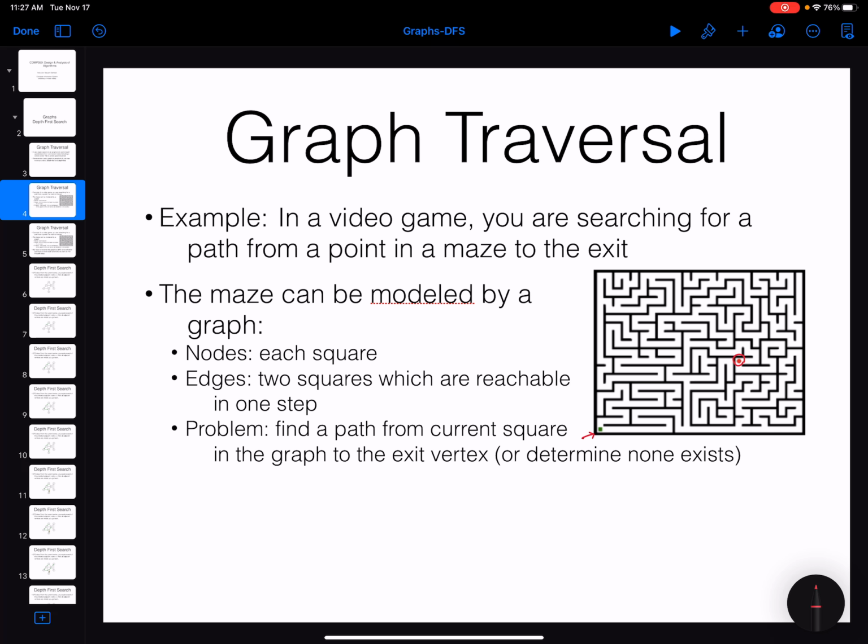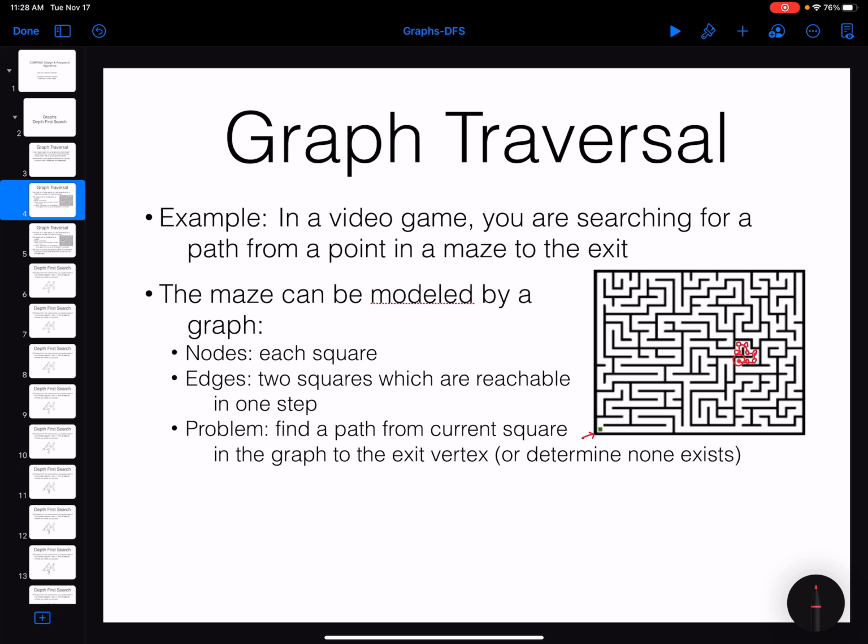So for example, from this block, you can move to this block because this is white, but you cannot move up or to the left because those pixels are black. So basically we want to find a path from this point. You divide your maze into different blocks, you go to this block, then this block, and so on until you find a path to the exit.